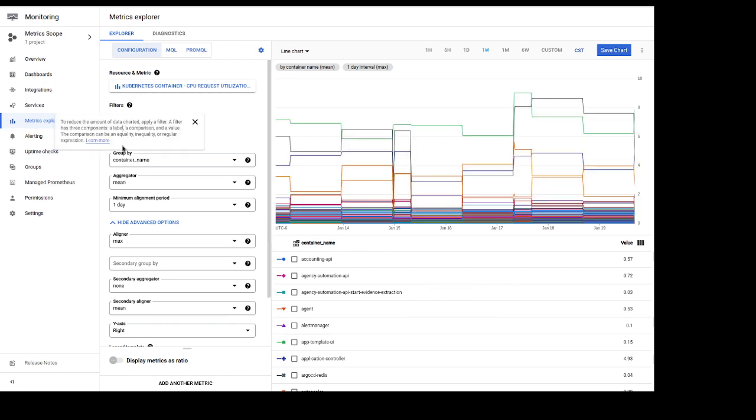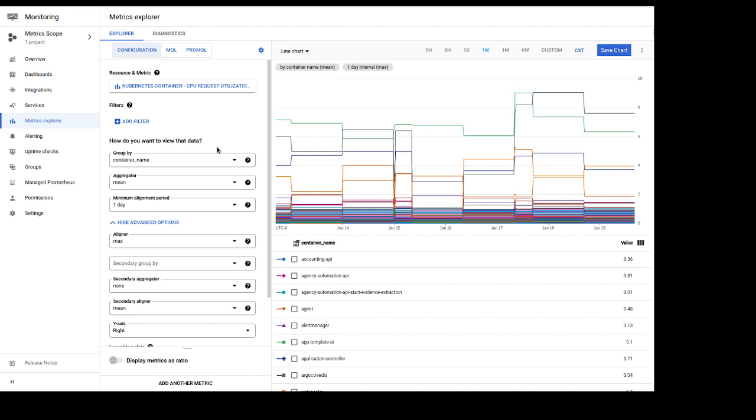So going back to this, we selected that CPU request utilization metric. We're going to group by container name because we have multiple pods, right? What group by means is it takes all of the CPU request utilizations across all the pods and turns it into a single time series. And then the aggregator, we're going to set to mean.